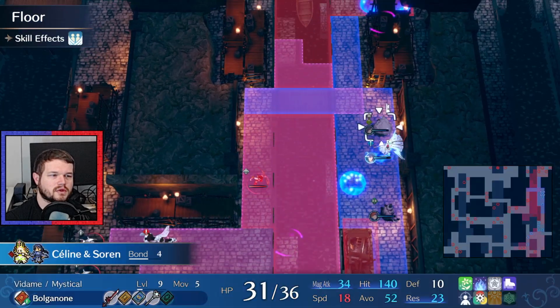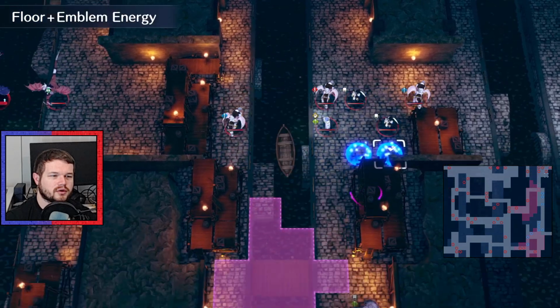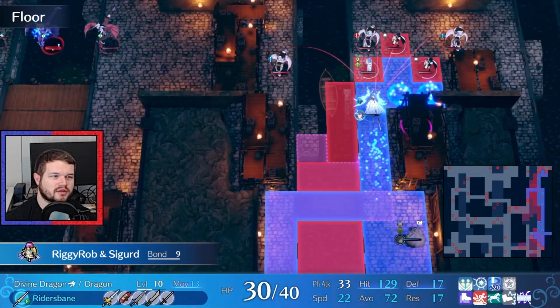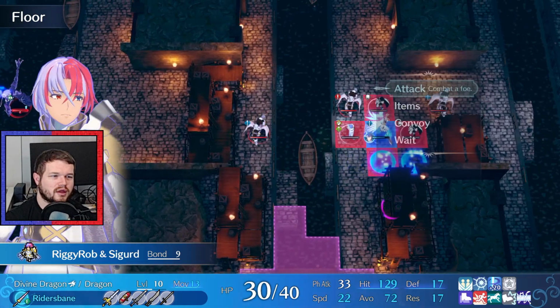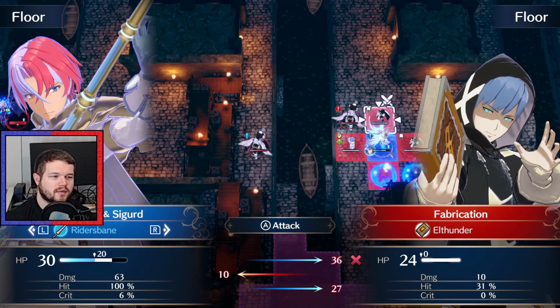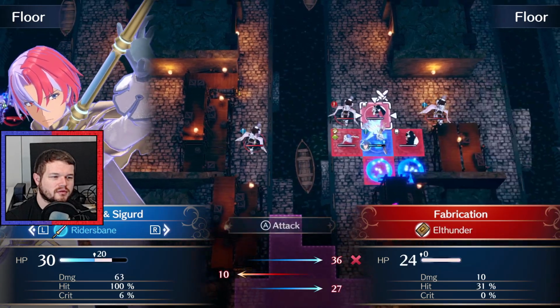Go here. Alright. I want to make sure these guys don't come towards me, essentially. So it's like, take the fight to them. And then, let's see. So, Rider's Bane's probably the best. 25 hit. Yeah.